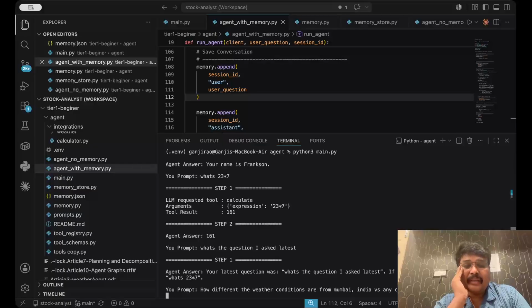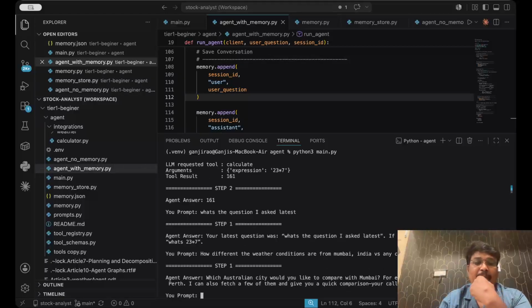It's taking time. So this question has been given to the LLM and the LLM is taking time. Okay, step one is: which Australian city would you like to compare with Mumbai? You see this one? The reason is it knows there is a tool to execute, get weather, because the context here is weather conditions.